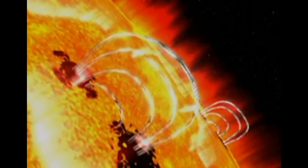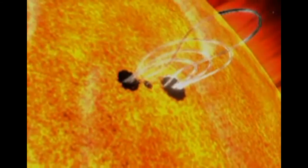So how do we do that? Well, first of all, we can imagine what's going on the sun. We know that sunspots are regions where solar flares start, and they're regions of intense magnetic fields. The magnetic fields originate from the interior of the sun, and when they poke through the surface of the photosphere, we see dark areas called sunspots. Now, if the magnetic field evolves in a certain way, it can reconnect into a lower energy state, and that energy difference is then released as a flare. Part of it travels up through the atmosphere of the sun, part of it goes back down to the surface of the sun. It's a nice cartoon.